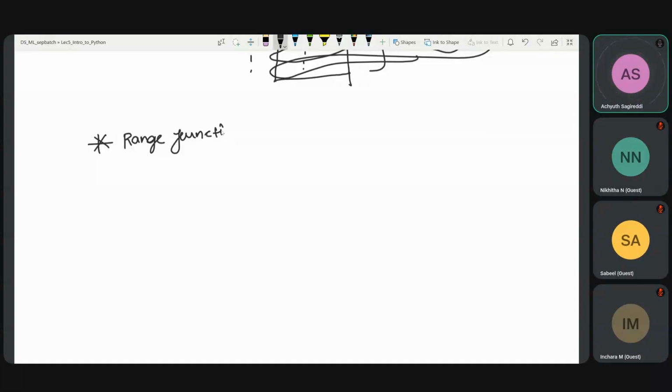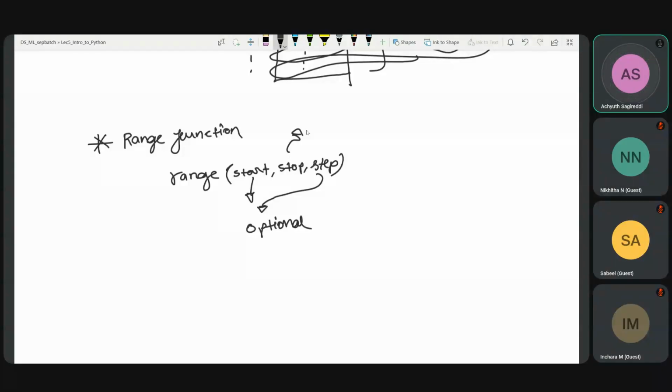Range function: range of start, comma, stop, comma, step. The start and step are optional, and the stop is mandatory.